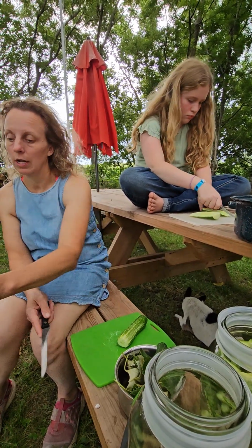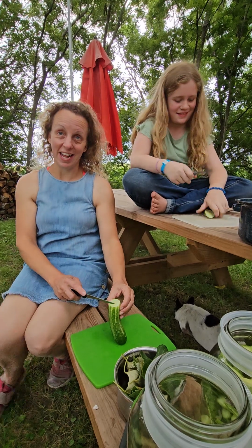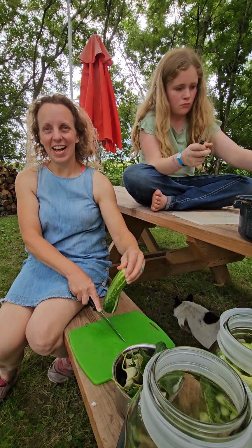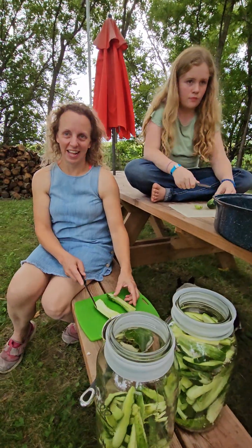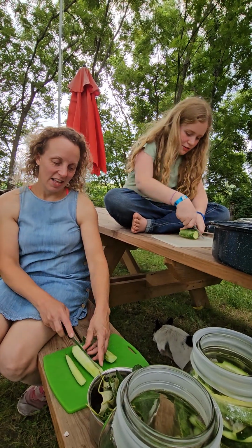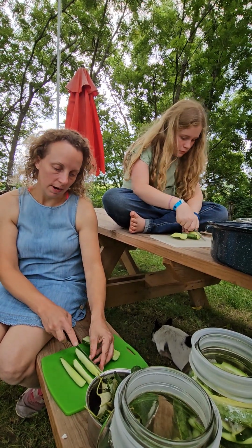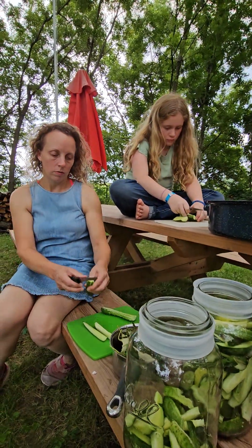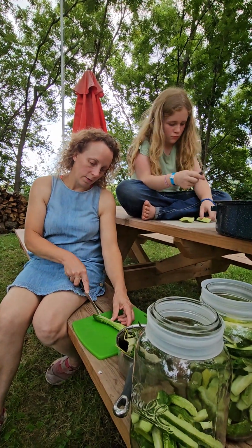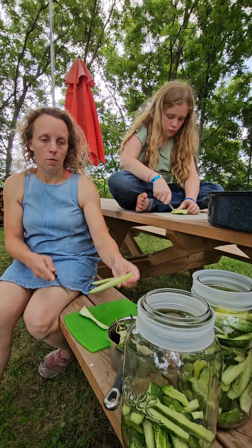Our cucumbers are doing fabulous this year because God is sending us the rain at the perfect time. We're not getting dry. Good job! Wow! Good job! We're getting the rain. We're getting the perfect weather. So just like for our bees, the weather has been wonderful. Shannon, did you see her? Yes. The weather has been ideal for bees as well as for our garden. So, meaning we'll get the best harvest, right? That we can get. So that's exciting when you have the years that it all works out the way that you want it to work out. It's been a couple years here in Iowa that it's been like that because we had been so dry for a while.